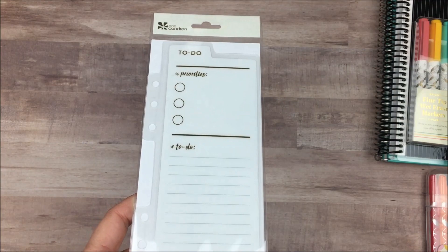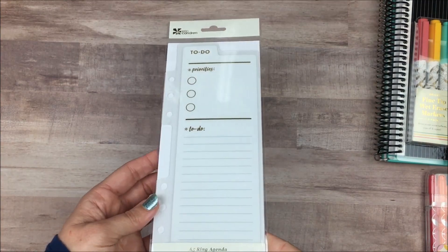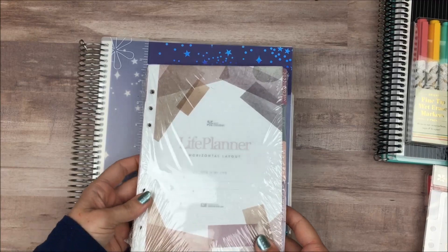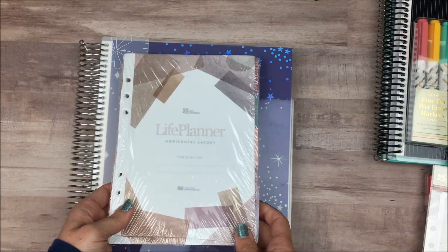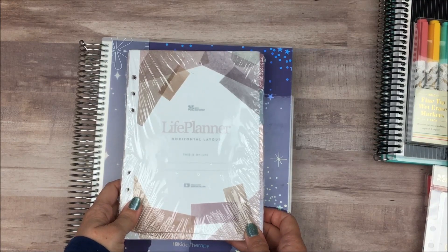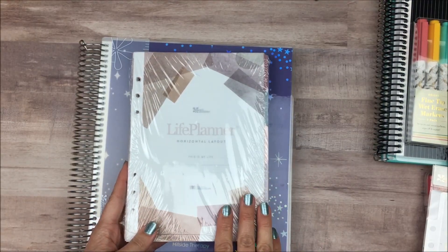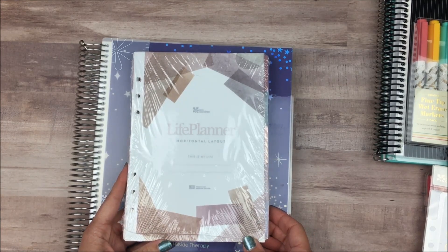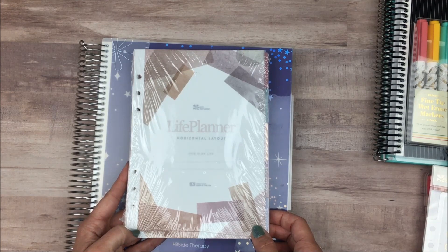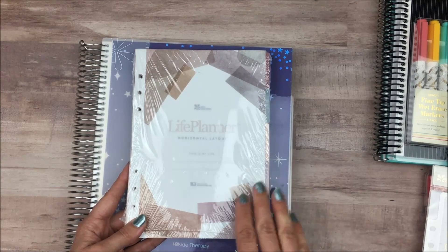The dashboard was also part of the warehouse sale — I think it was about $2.75, and it had actually already been in my cart, so I was excited to see it go on sale too. The first planner I got is the horizontal layout in the vertical neutral design — these are inserts for the ring agendas. I'm trying to move into a ring planner and really wanted a weekly layout, so I grabbed these. I absolutely love the horizontal neutral design and these colors, and I was excited they still had the harmony neutral in the inserts since it's sold out on a lot of their planners.